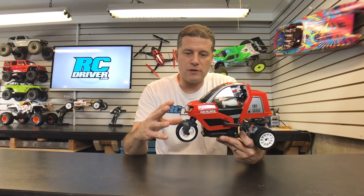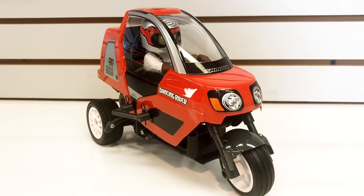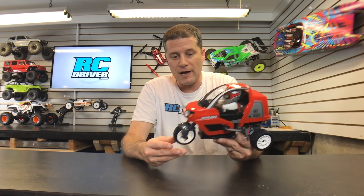Let's start off with the outside of the vehicle since I have it all together, then I'm going to bring it over to the workbench and show you what's underneath the hood. As you can see, I just went with a solid red color, and they give you all these decals — like I showed you in the unboxing — to make this radio-controlled Japanese delivery trike really stand out. It's got a really neat look to it. They gave you the window mask, which worked really well. After I painted the red, I sprayed it white and then black, so the interior is black on this particular vehicle.